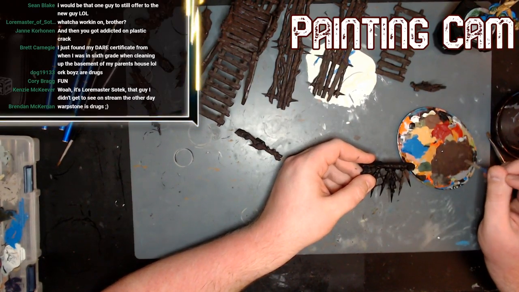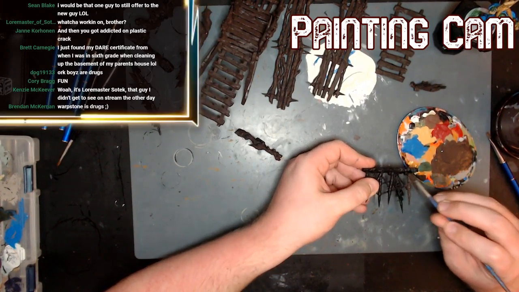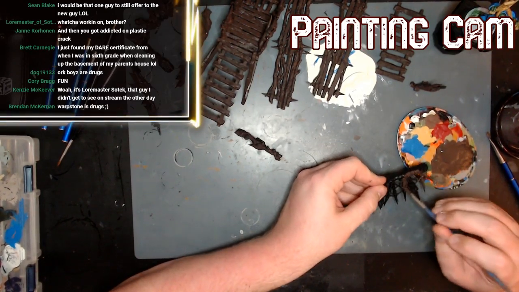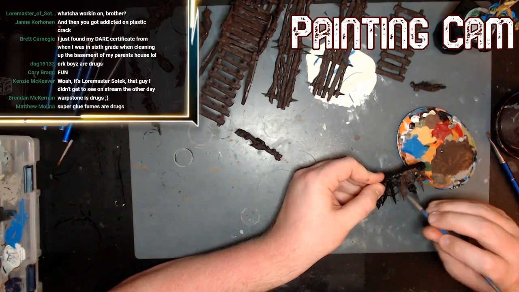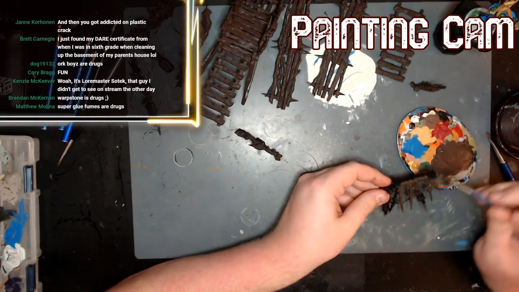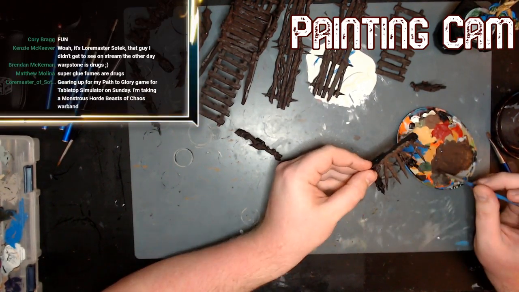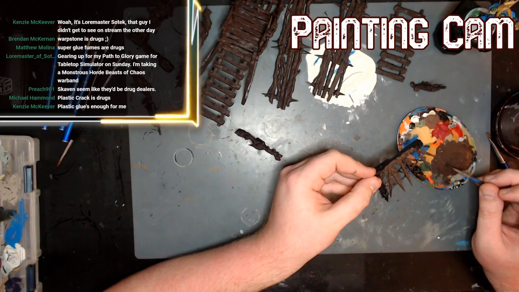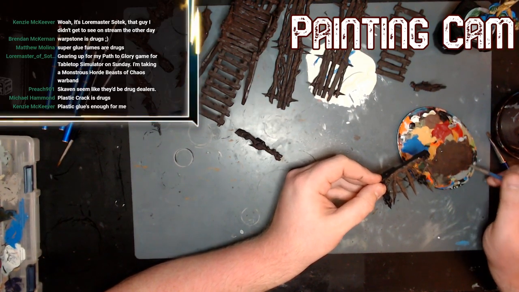Okay. Last piece that I have to paint with Dryad Bark. My goodness. And then we gotta go back through and wash everything with Agrax Earthshade. That's okay. Washing takes no time. But man, this is gonna be a baller set of terrain. Gearing up for my Path to Glory game on Tabletop Simulator. Yeah, nice. Taking a monstrous horde of Beasts of Chaos Warband. Nice.